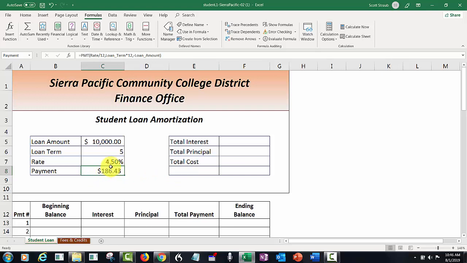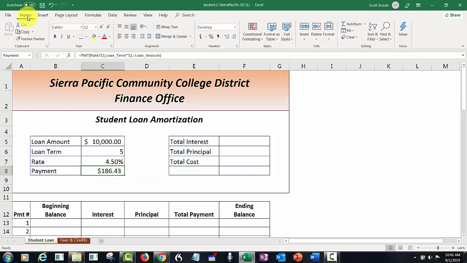There's a couple different ways to do this. One of the ways that I always remember, it's back on the Home tab. It's right here in the currency area. It looks like a little dollar sign, but if you hover over it, it's the accounting number format. I'm just going to click it, and then you can see how it changes. That really makes a difference when you're doing these types of formulas. And that completes step 3.